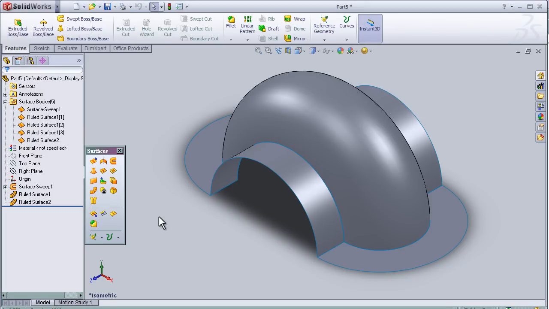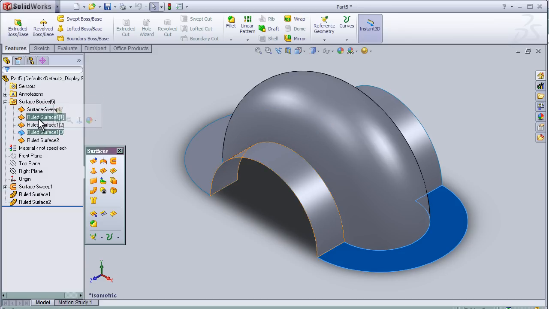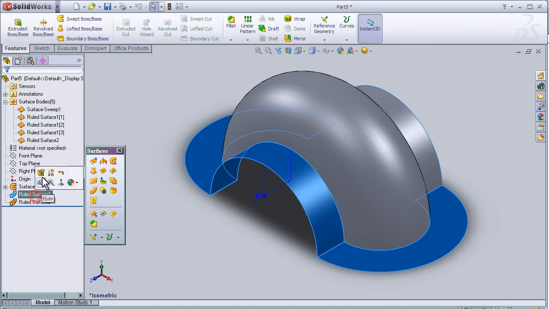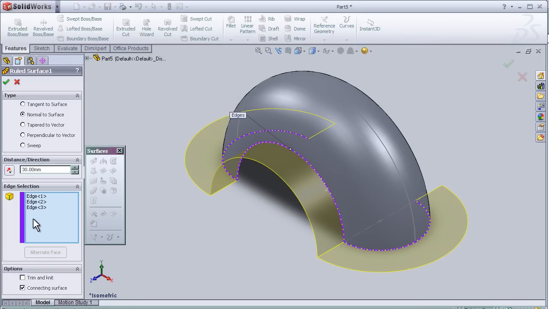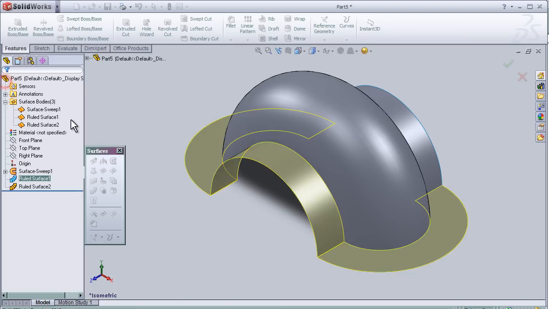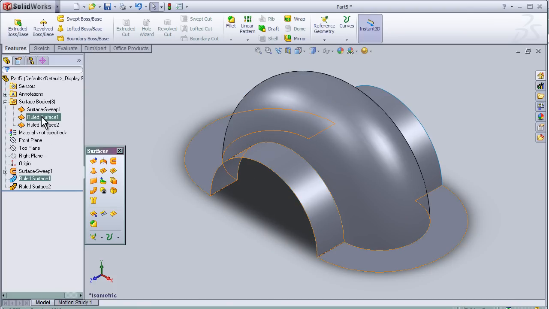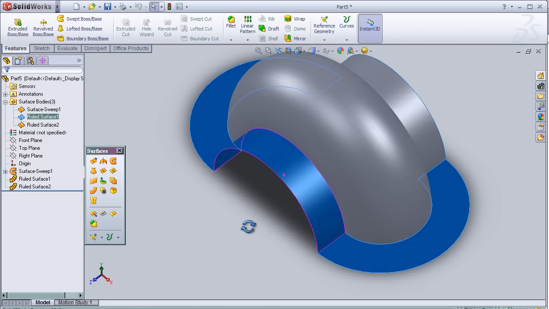This is tutorial 16. I am going to cover the knit surface tool. As we remember from part 13, we made the rolled surface here, and we can separate them or make them by editing, trim and knit. You can make them all in one single surface. So what if I want to include other surfaces in this surface?